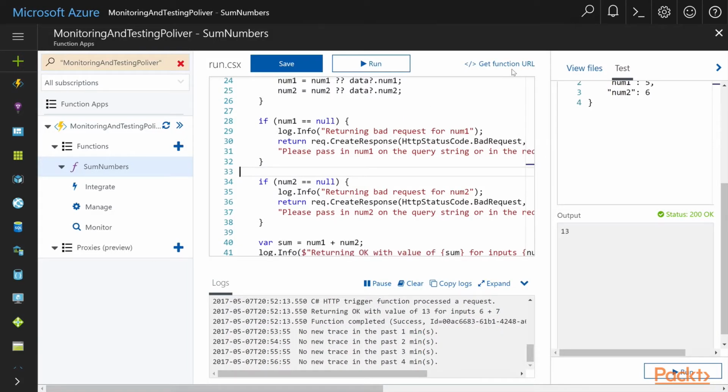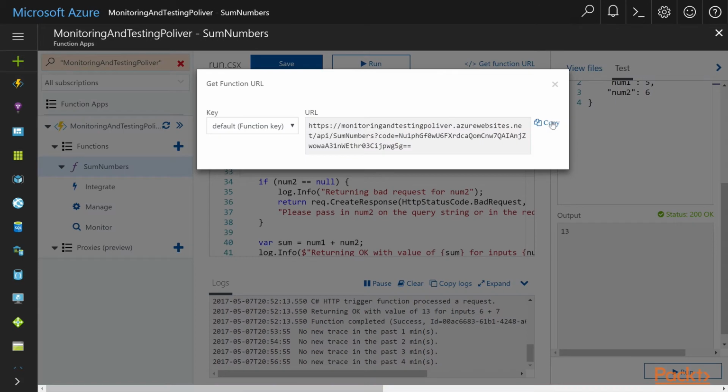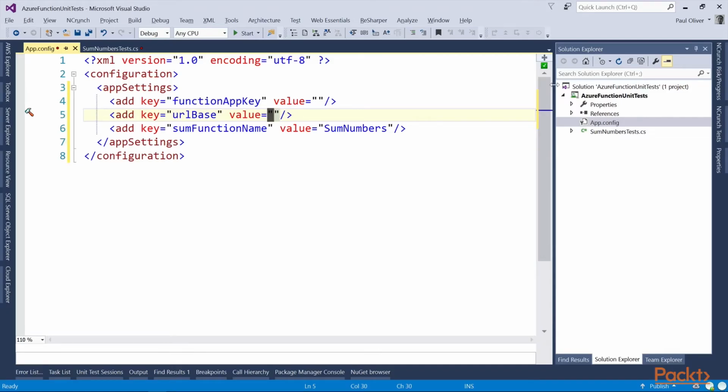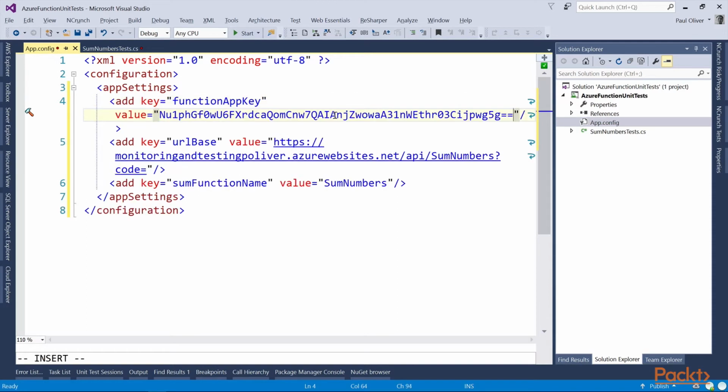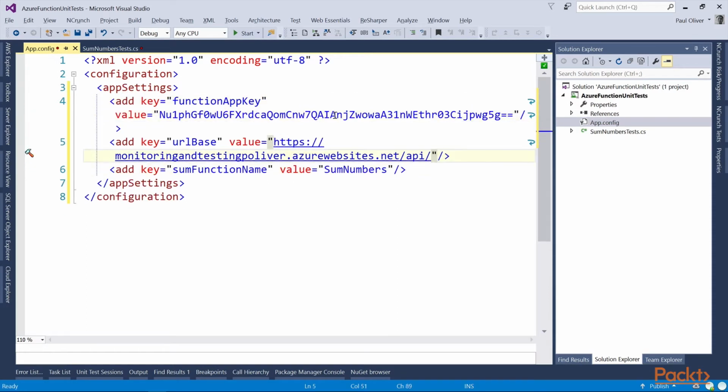Where do we get the values here? So go back to Azure Functions and copy the URL that it gives you. We're just using the default key. And then I'm going to paste it in here and then we'll just grab what we need out of it. So first off, our URL base, we just need everything up to the API. We don't need this code part. So I'm going to paste it up here for function app key. And that is going to be needed for security reasons. And then we just need all the way up to the API.